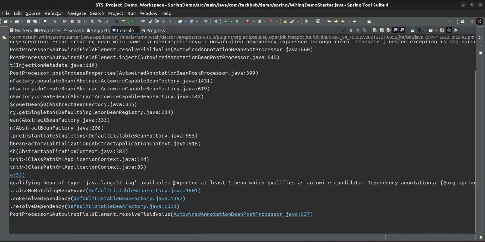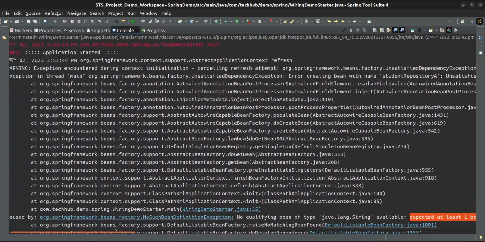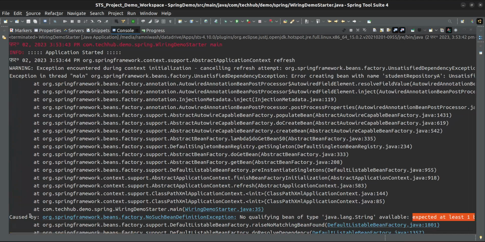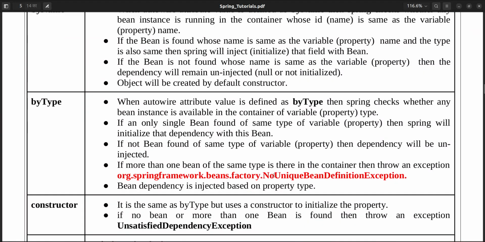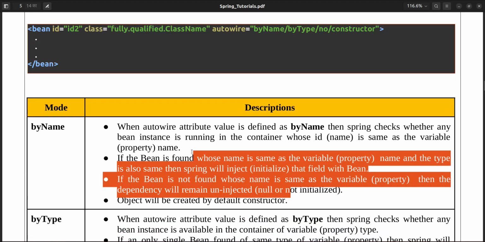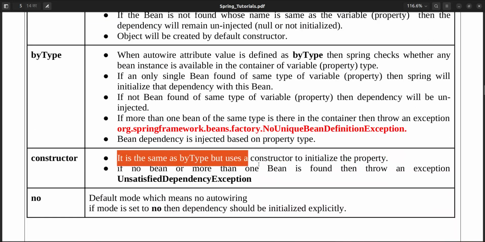It is expecting at least one bean which qualifies as an autowire candidate, but it is not there. So it is giving no such bean definition exception. Here it will give a no unique bean definition exception. Two are there, so a unique bean is not there, but here no such bean definition, the bean itself is not there. Okay, fine.